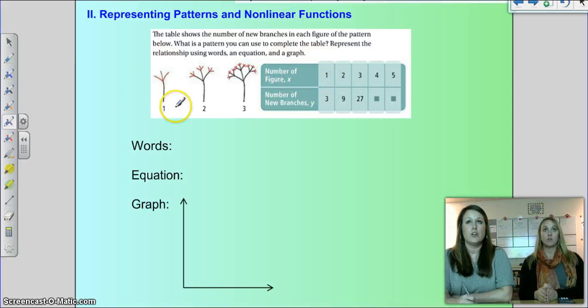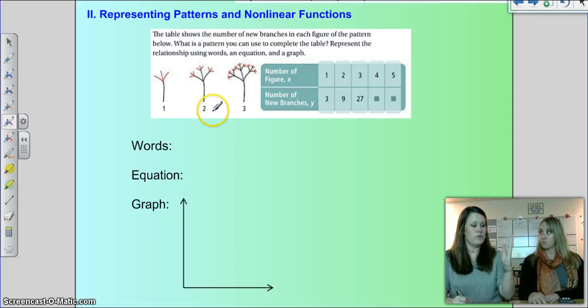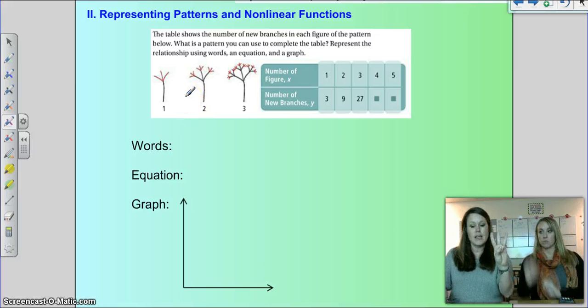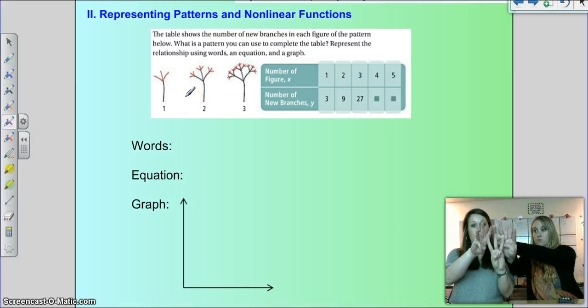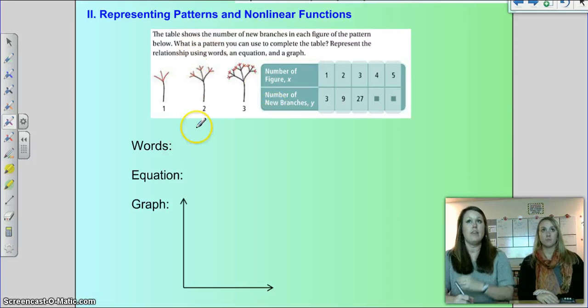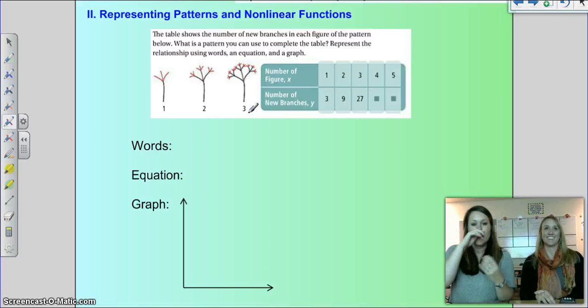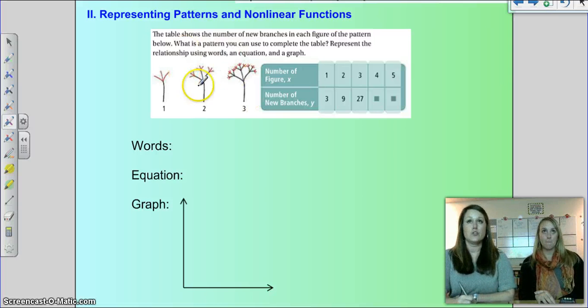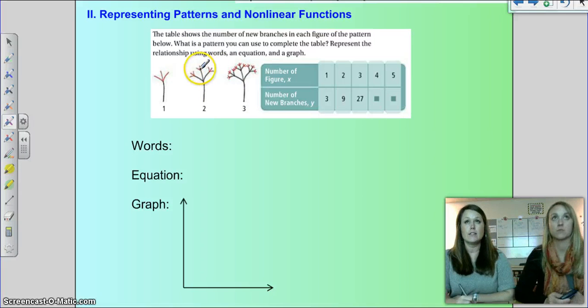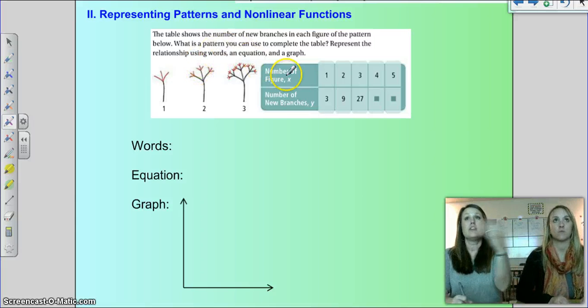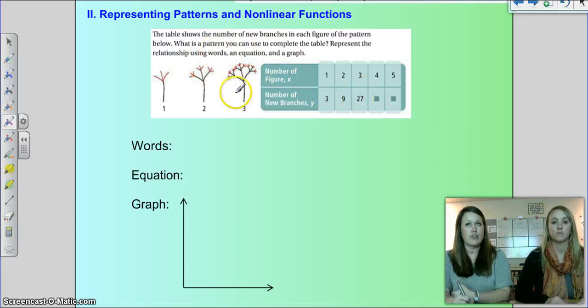Right. So in figure number 1, there are 3 red branches. Correct. And then in figure number 2, it says that there should be 9 branches. So as I moved from figure 1 to figure 2, there was 3, and then each one of those 3 got 3. Right. You see that from the red here. And then when we go to figure 3, now we have 27. I don't have enough fingers. But okay, so then from here, in figure 2, each one of these 3 reds gets 3 more to then give me 27 in my 3rd picture.